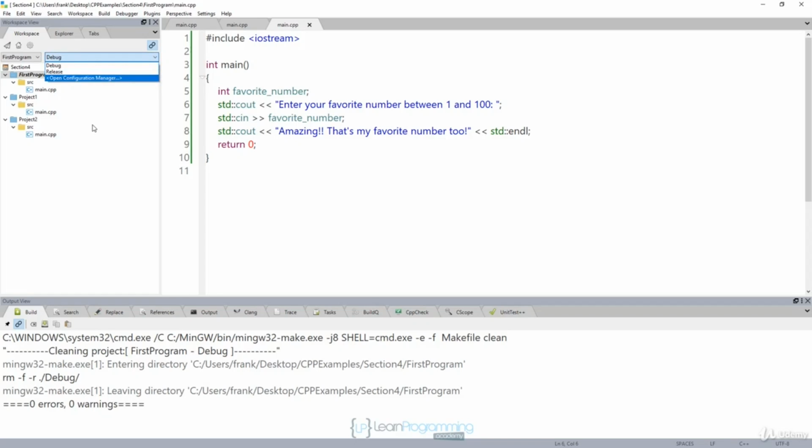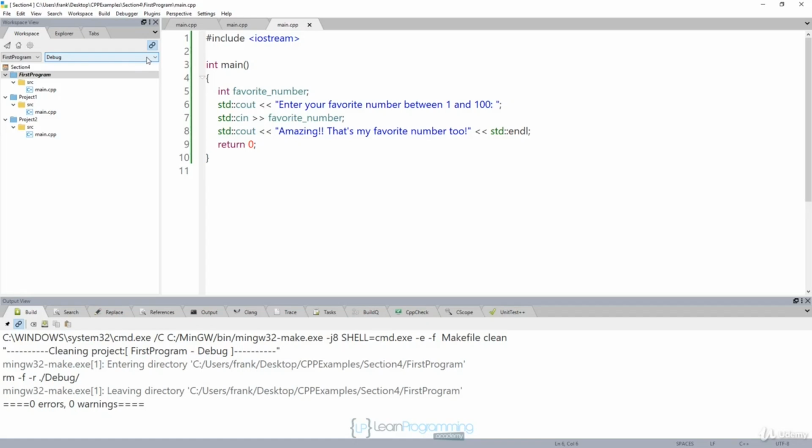Now the difference is the debug configuration creates object files that have debugging information in them. It's got all those variable names and stuff. So later on when we debug our program, we can have all that information available to us, and it makes us very, very productive, and it really helps us debug and test our code. The release configuration removes all of that stuff, and it does more optimizations, and it just makes your exe leaner and meaner so that you don't need all that debugging information at runtime.